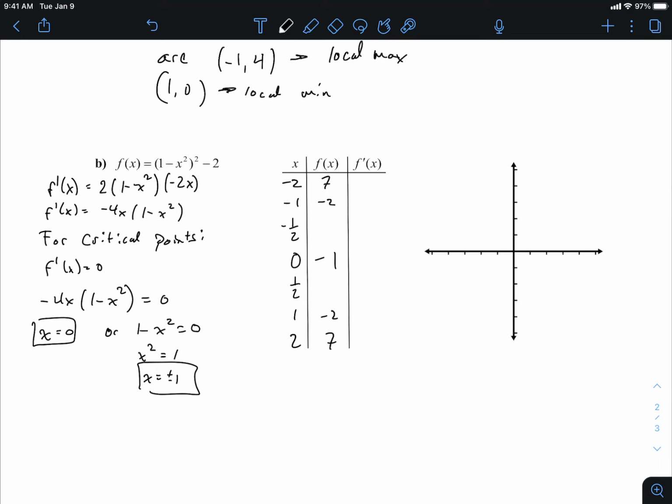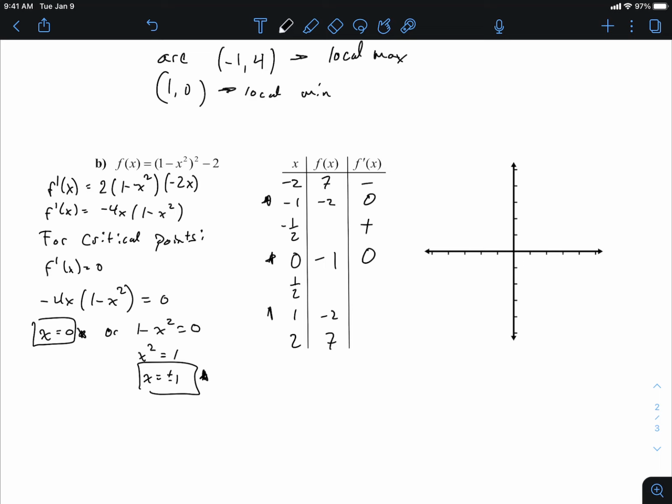If I were to plug these values into the derivative, I would see if I plugged in negative 2, I would get a negative derivative. And then we already identified that this is going to be 0, right? And if I were to plug in negative 0.5 into the derivative equation, I would get a positive slope, a positive value. Okay, so the function is increasing there. And then again, there's a 0 because we identified it right off the bat. These are from these points here.